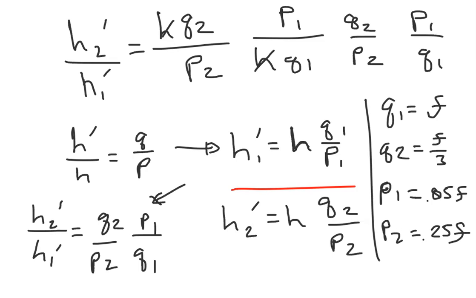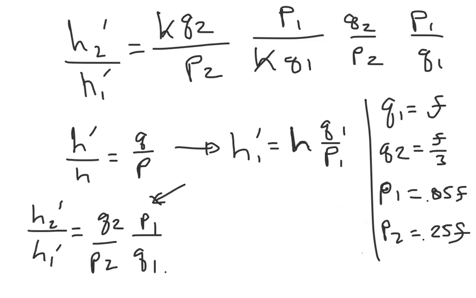So, Q1 would be F over 3, P2 is 0.5 F. Anyway, let me just ask you, I'm really taking a lot of time. When you put all those numbers in there, so F, what do you get as an answer? So we're going to have 0.05 F up here, F down here.